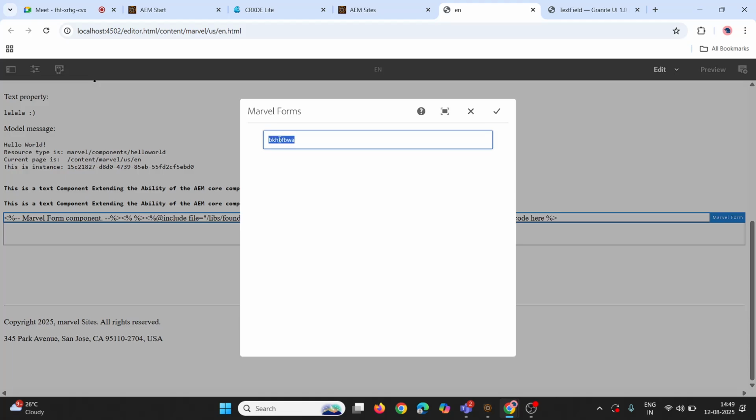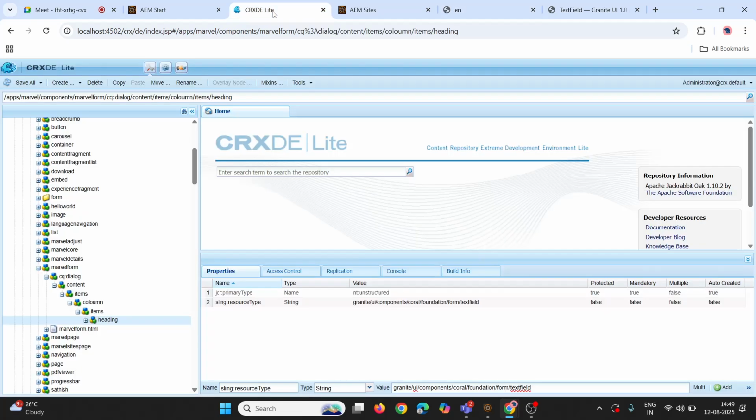In order to specify that to the content author, we can add one more property, which is called field label. Field label gives a name to the field. So field label, and then we can give it as title, and then click on add.